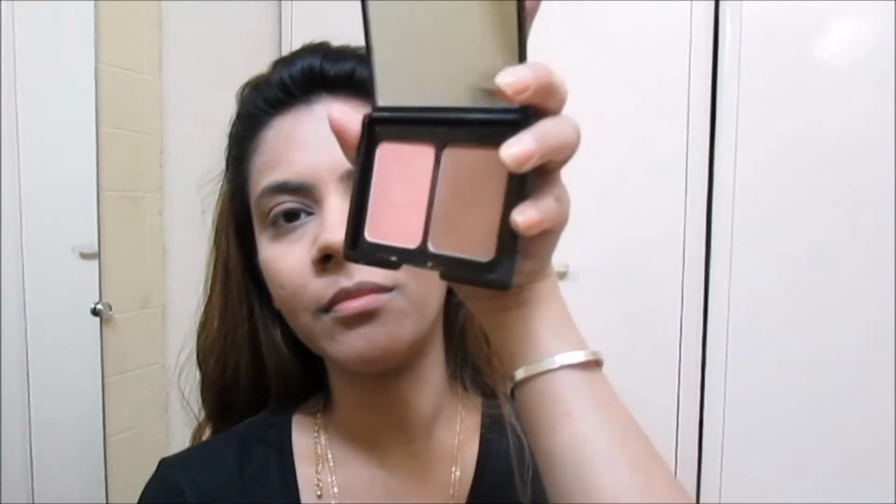Use a little bit of powder all over the face, very lightly. You do not need much. We are going for a very natural look, so we do not want to look super matte. You should have a natural, not glow exactly, but very natural looking skin which is never absolutely matte. So very light application of powder. Then coming in with the bronzer on the same powder brush and making a 3 on both the sides, very lightly. You just want to warm up your face. You do not want to have that specific contour going on.